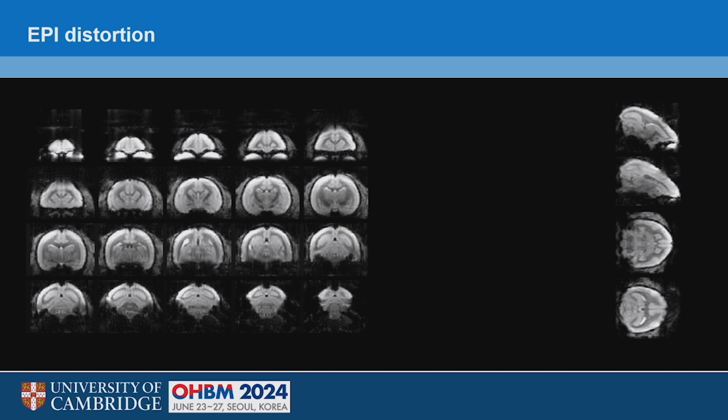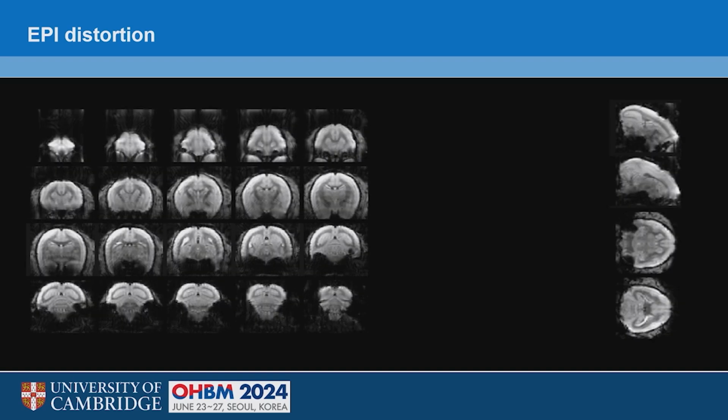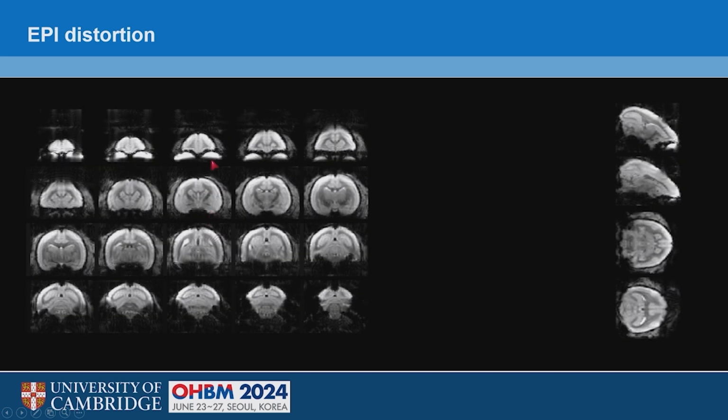So we can correct for this if we acquire images in both directions, as I show you here. We can register those together to work out the displacement at each point to correct for this kind of distortion. So looking at various parts of the brain, just to point it out to you, you can see in this direction we have some stretching here, whereas here we don't. We've got some signal losses, so if you look around here, that signal is gone completely, not just distorted. It's because of the oxygen in the ear canal.